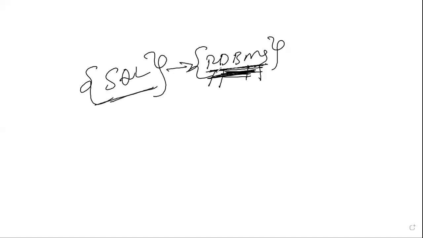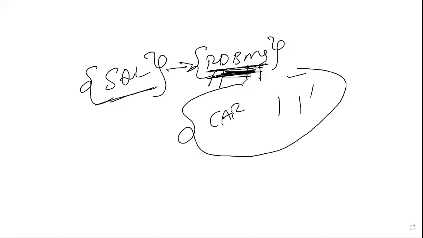Understanding? Yes, sir. Before you learn to drive a car, you have to understand how the clutch works, how the brakes work, how the acceleration works, how the engine works. These are the things you should know first. In the same way, if you want to learn about SQL, first of all, you have to know about RDBMS as well. SQL will follow the RDBMS mechanism. SQL will follow what? RDBMS mechanism. RDBMS stands for Relational Database Management System.